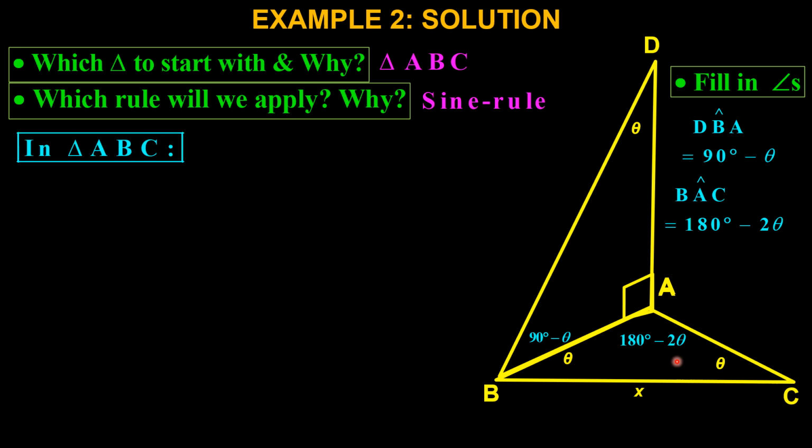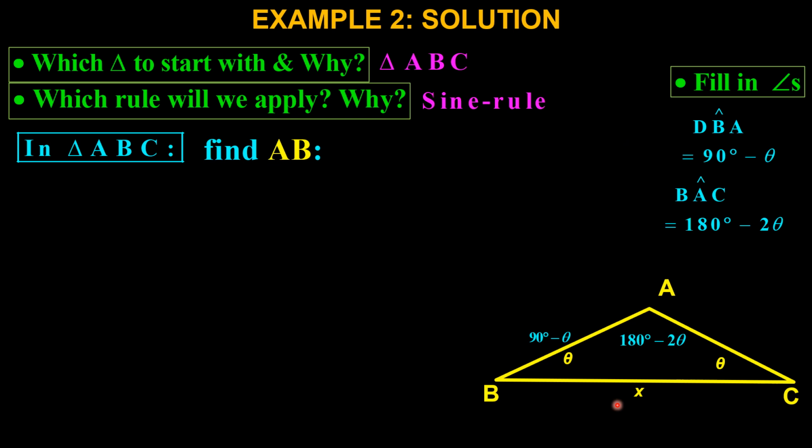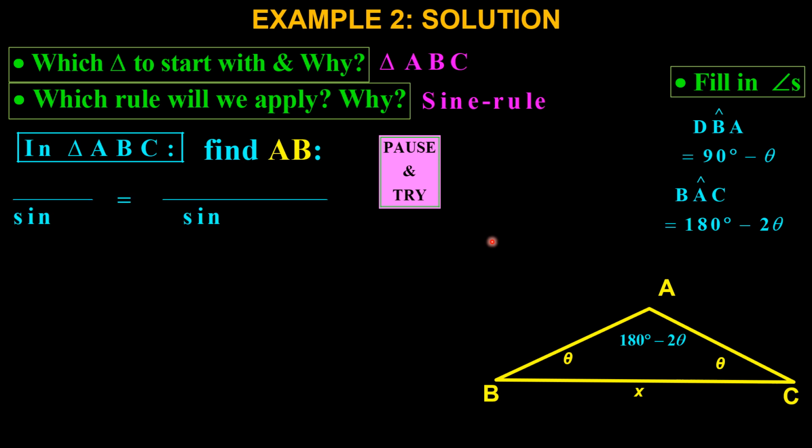So we're going to take triangle ABC. Right? But we need to know which length we are going to work out: is it AC or AB? We're going to work out AB because AB is common, it belongs to the other triangle. So we're going to work with AB. Okay? Now, it's best to just cover up the triangle so we can only focus on the triangle that we're using. Only this one. We don't need the distraction of the others there. So just cover it up. Now, let's pause the video and you try to do the solution using the sine rule. Come on, 3 minutes, more than enough.